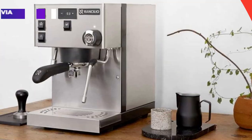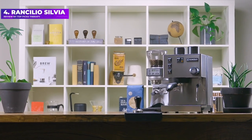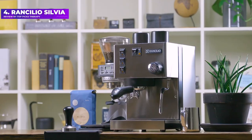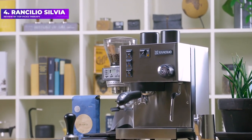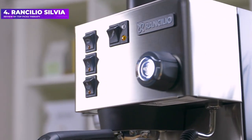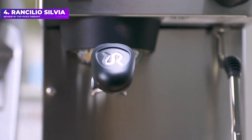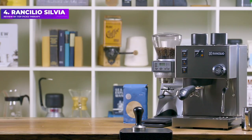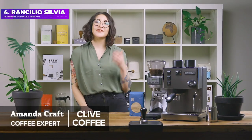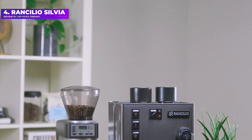Number 4: Rancilio Silvia. Its no-nonsense style and stainless steel panel give the Rancilio Silvia the look of a commercial machine in miniature, and indeed this model is capable of the kind of superb extraction you'd expect from a professional barista. It's a great choice for anyone who likes a hands-on approach to espresso-making, as you have to measure out your own coffee, tamp it down in the filter, and then stop brewing when your desired amount is dispensed into your cup. The Silvia comes equipped with a steam wand considered one of the best in its class, offering a complete range of motion with adjustable steaming pressure in granular increments.